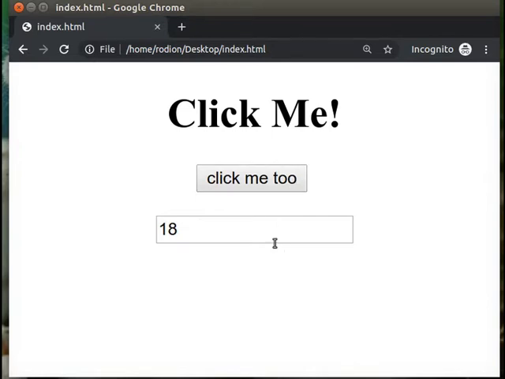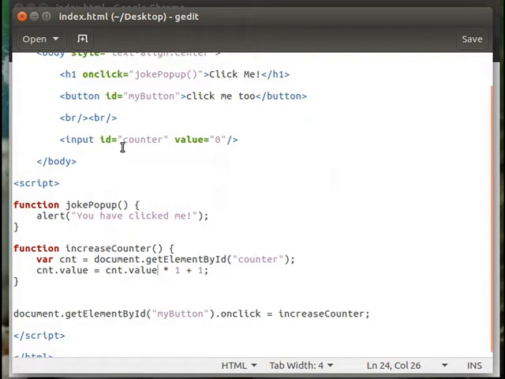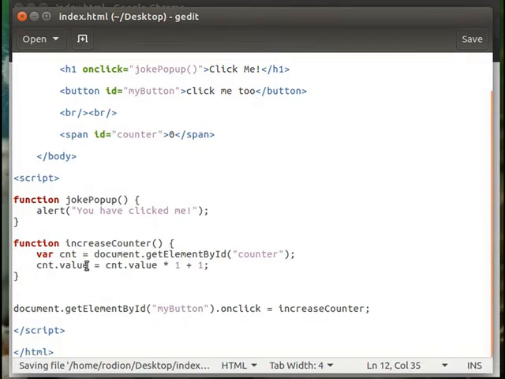Great, very great. We can use not only input fields, we can use anything. For example, we can have a counter as a span element, like this. Only value won't work for span.